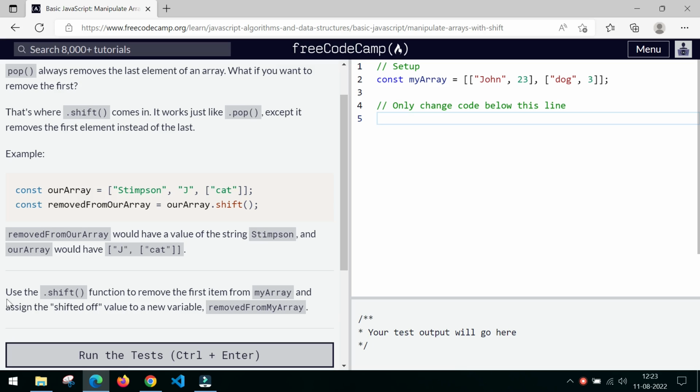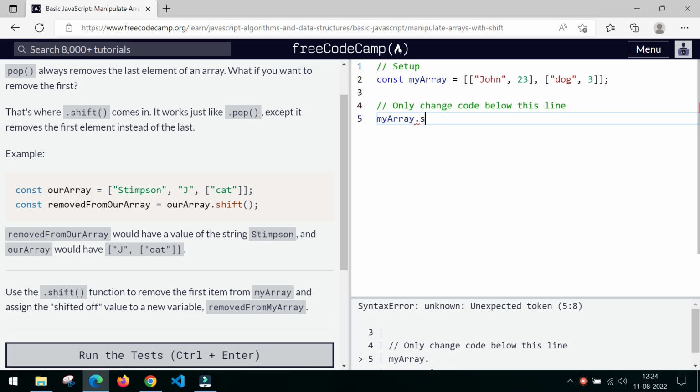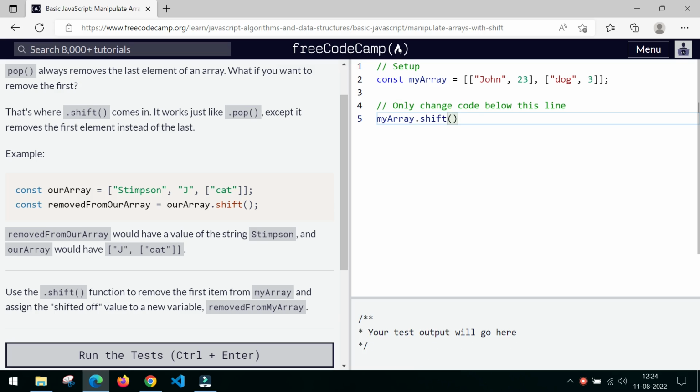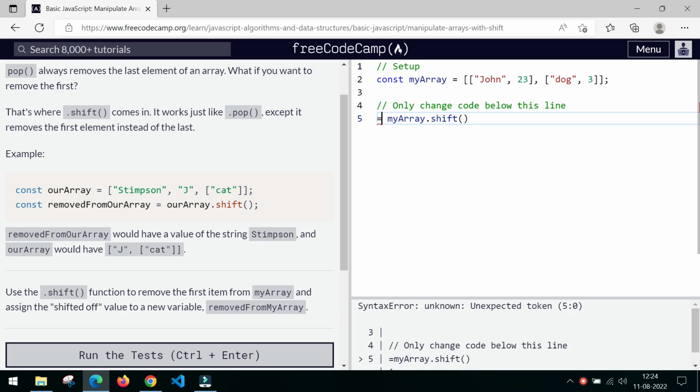So go to the exercise, use the shift method function to remove the first item from myArray. So we have to remove the first item from myArray. So what we have to give is the shift method, and if we have to store it in another variable, just give equal to and give the new variable name.